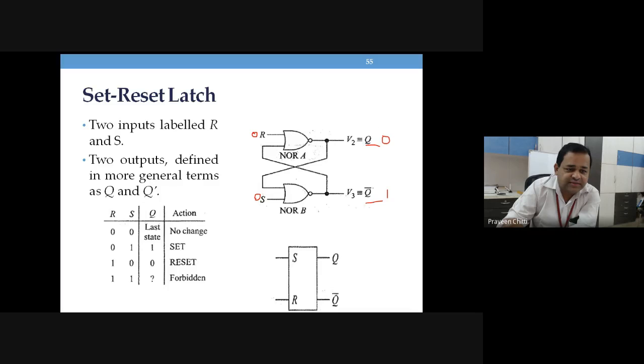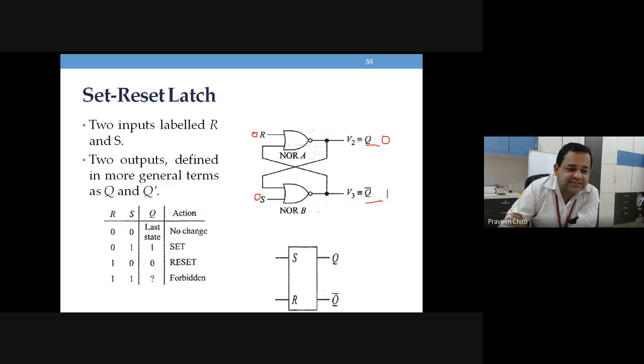These values are already stored in this latch, and now if I apply 0, 0, definitely now I can tell what the output is. Previously I have considered 0, so this 0 will come to the NOR gate B along with this 0, and what output are you going to get now? Now what will be the output of the NOR gate? Initially with only R0, S0, we were not able to know what the output is, so I have assumed the previous state of this latch.